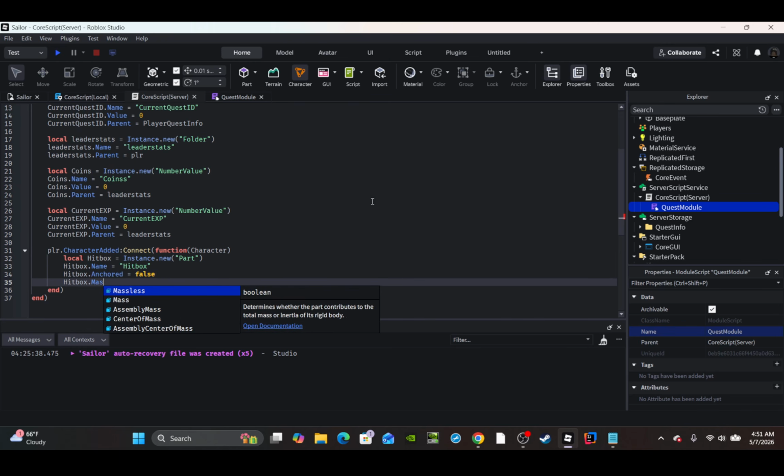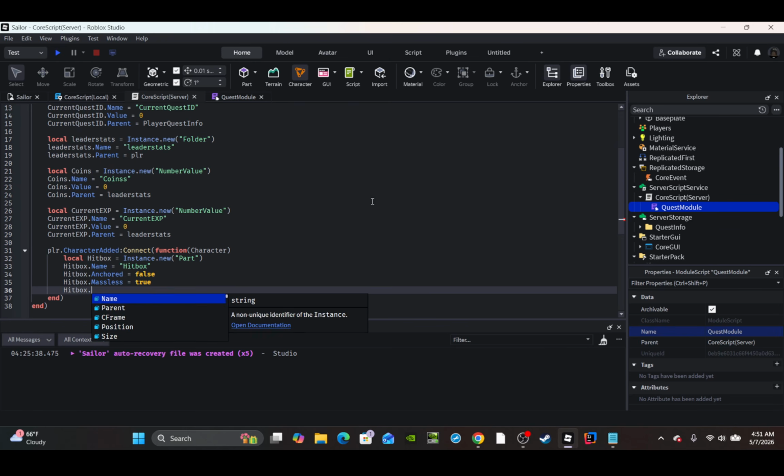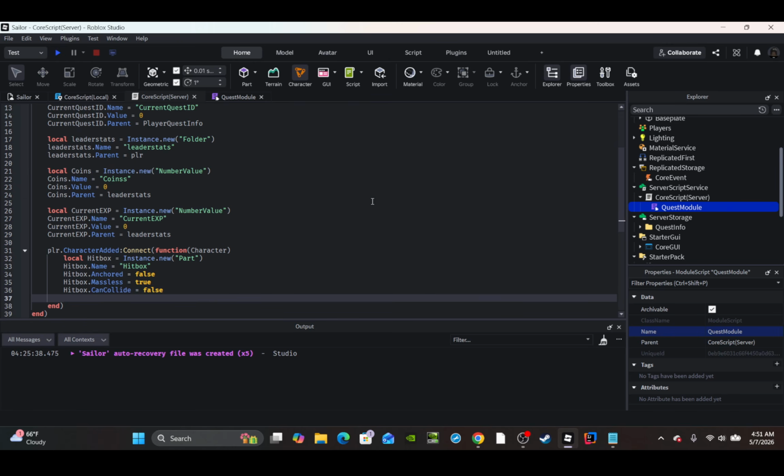Hitbox.Massless is equal to true. Hitbox.CanCollide is equal to false. And then hitbox.CanTouch is also equal to false, right?